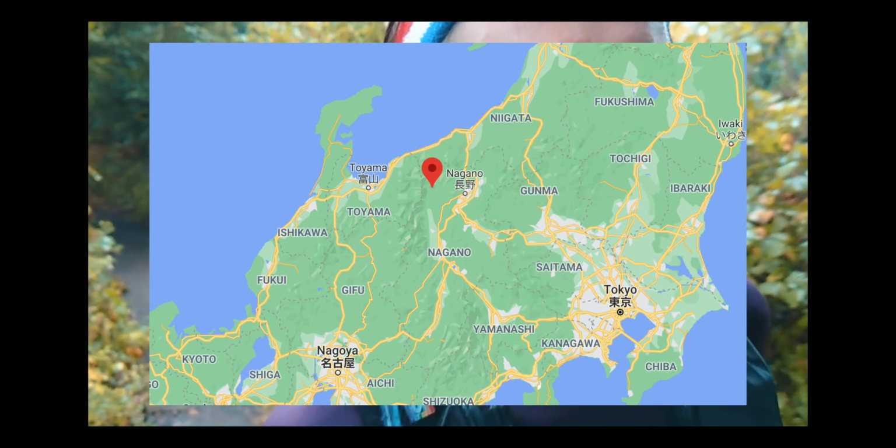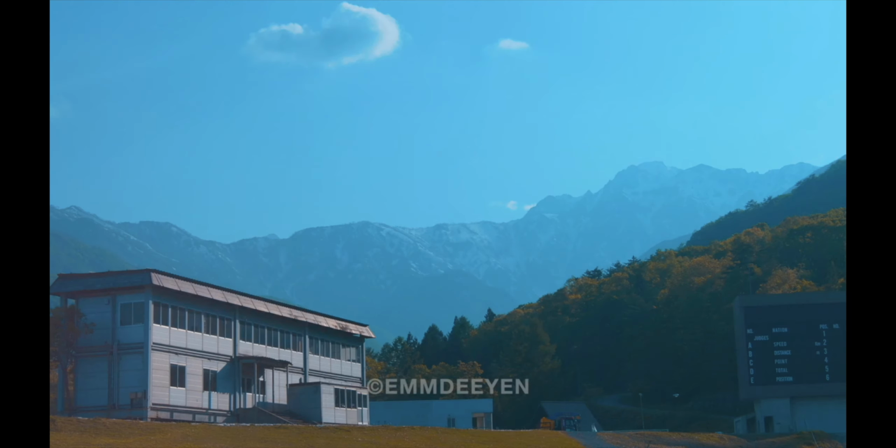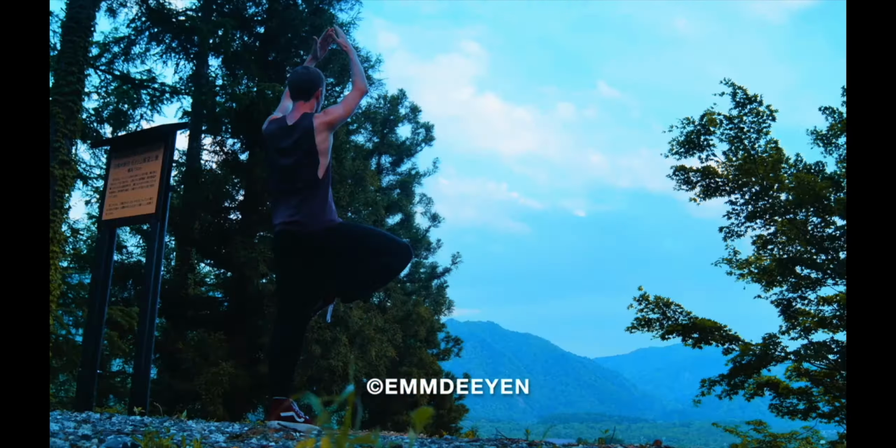Running around Moor Park kind of reminded me of when I was in Japan a few years ago, in Hakuba specifically, and it just made me feel quite nostalgic. This sort of area reminds me of a ski chalet town, and that's what Hakuba is, and I'll pop up some pictures as to when it was there. This was years ago, but I did make this little almost like vlog documentary thing of my time over there.